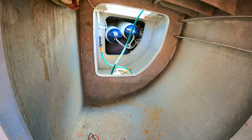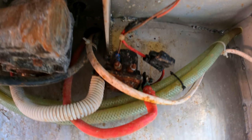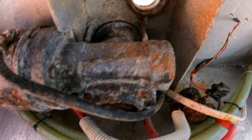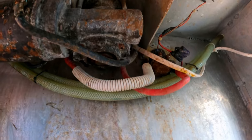Right, let's get dirty again. In the chain locker, which we've just cleaned out, and repainted the chain, but it's time. I replaced this solenoid only because it's looking pretty rusty, and it's a good time to give the windlass a nice clean up and an oil. But yeah, I'm gonna rewire this and then put the solenoid on the other side of this bulkhead, where it is more protected.